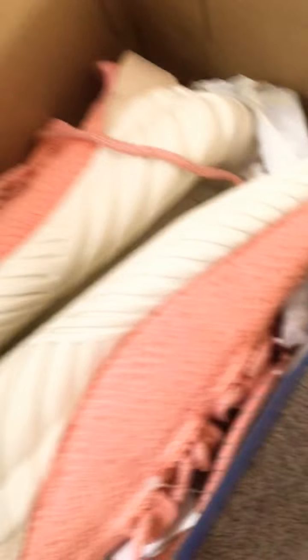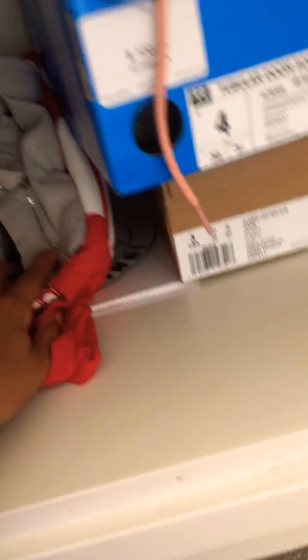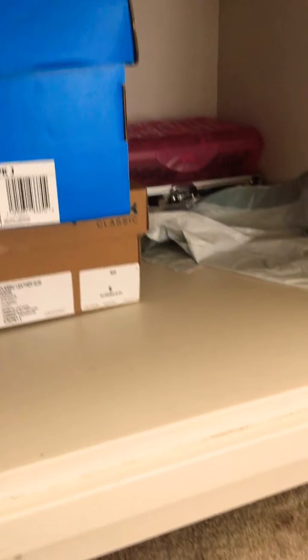We just got some new shoes actually. These are her new Adidas, and here are mine. These are my clothes I was going to wear today but I'm not going anywhere. These are the garbage bags we have so we can change and dump the trash, dump it out when we go downstairs. It's just up here already for us. Then we have some pencil boxes back here for the next school year.